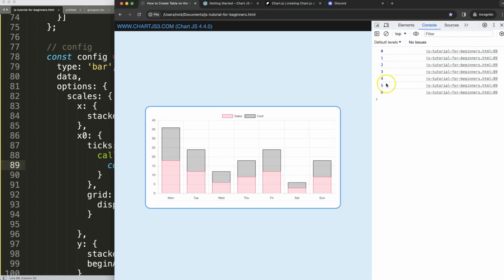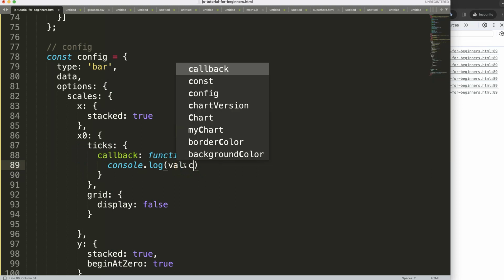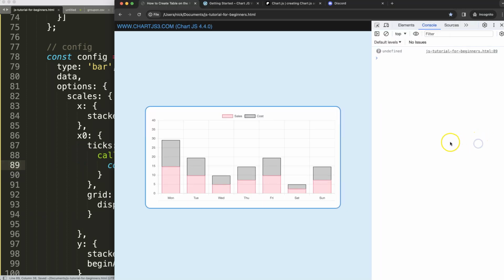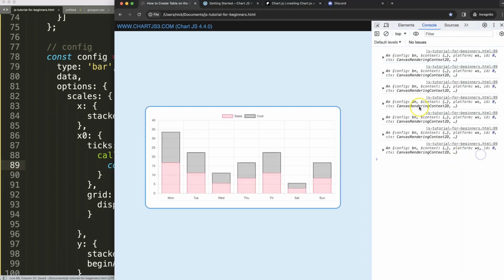We get here the numbers, which is all great, but these numbers are related to the index number only. And I don't want that. I want to get the value of 18, 12, etc. So to do that, what I need to do here is in the value, I need to go into the chart object. So if I do that, alright, so it doesn't work here. Hold on, let me double check. Alright, sorry, of course, what I need to do here is go into the this value, because I need to go to the chart object from this. So if I do that, there we are.